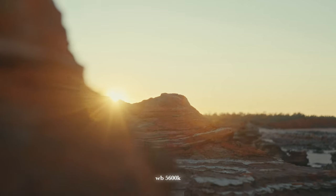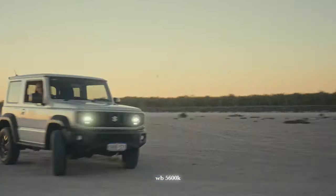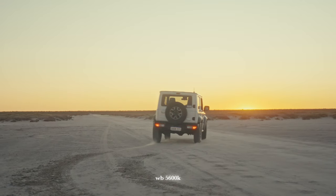You have to find the balance within the lights you're using. For exterior daylight situations, white balance works fine because there aren't many changes in light — you just go from sunlight to clouds and the Kelvin doesn't change much. So for outside I usually keep my camera at 5600K, which is daylight, and that works perfectly for sunrise, sunset, and bright midday. This changes when you're shooting inside with artificial lights.